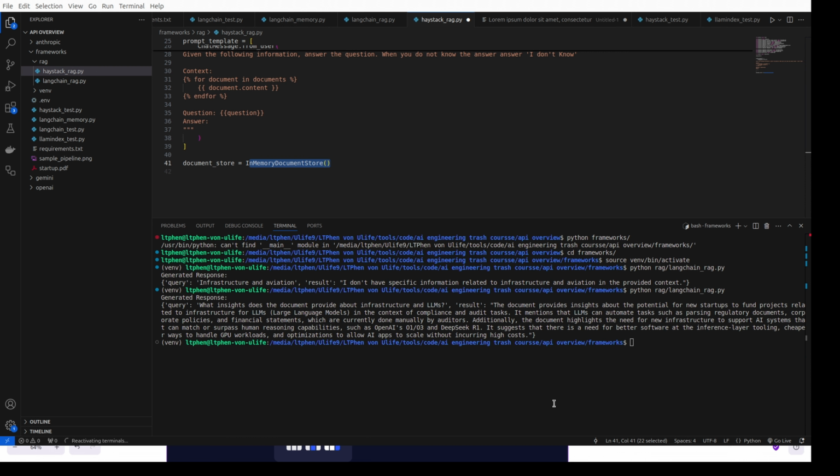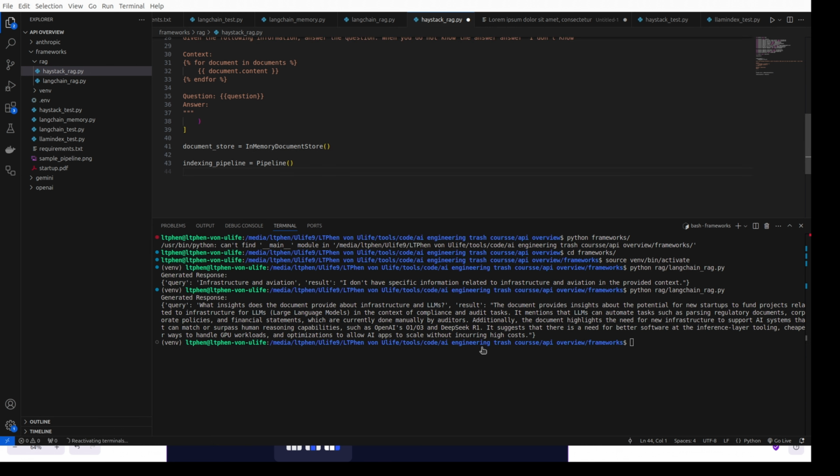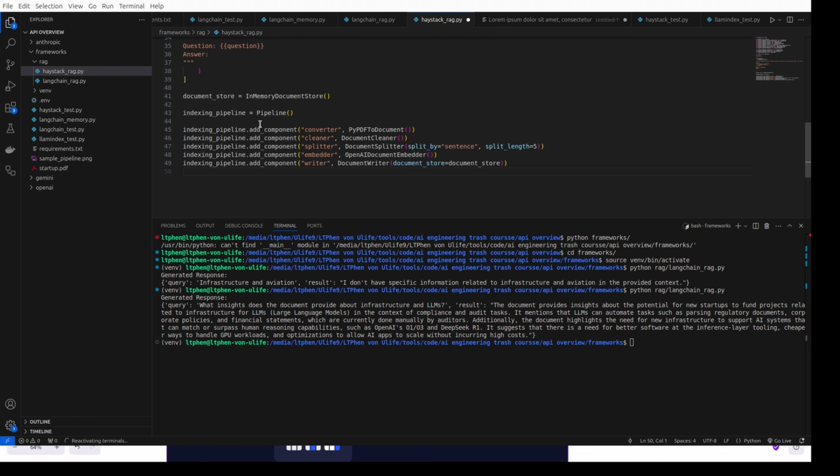And this indexing pipeline, we just create it by doing something like this, indexing pipeline. And then we add all the components to this pipeline. So we have the first component, which is the converter. This converter will just take the document and convert it into text. The cleaner will clean the document. The splitter will split the document in sentences. The embedder will embed the documents, and the writer will write the document in the vector store. Pretty simple. This is clear and straightforward. Complete process to pre-process your data and save it in the vector store.